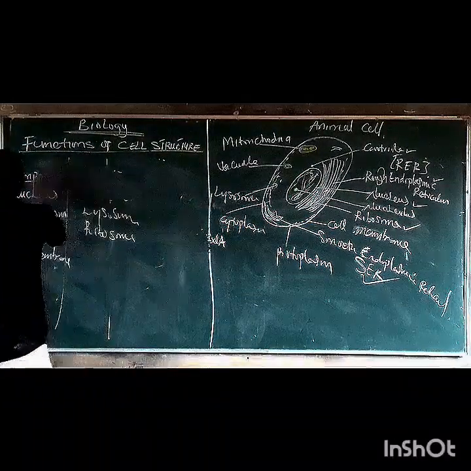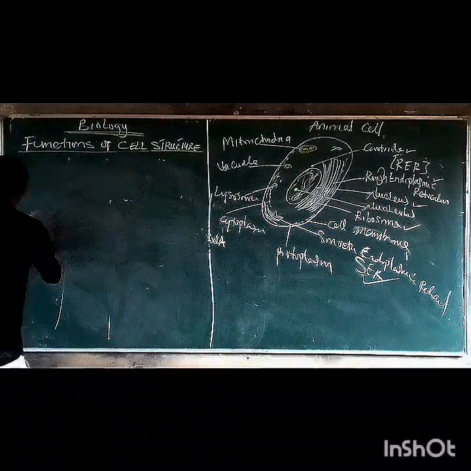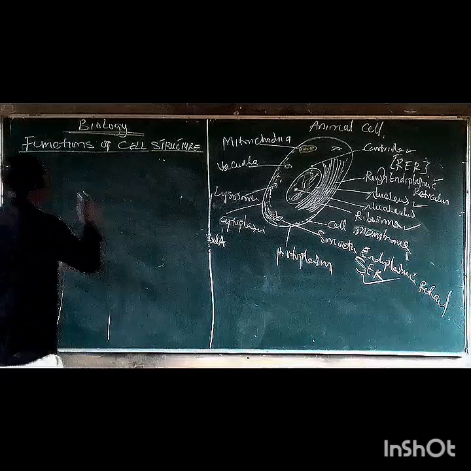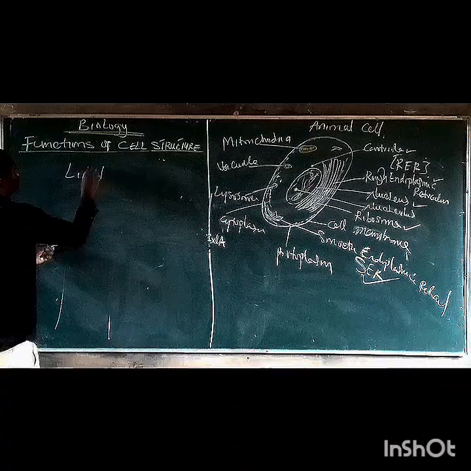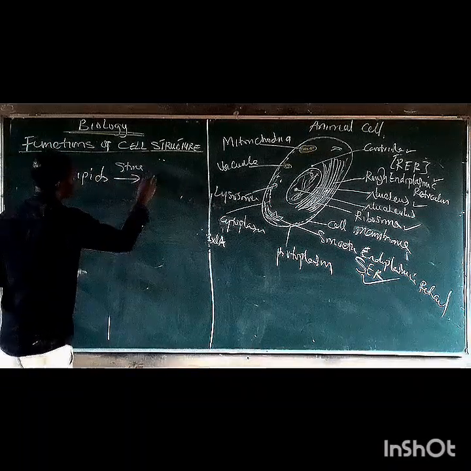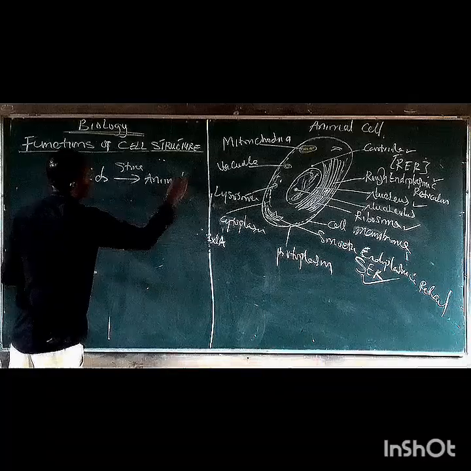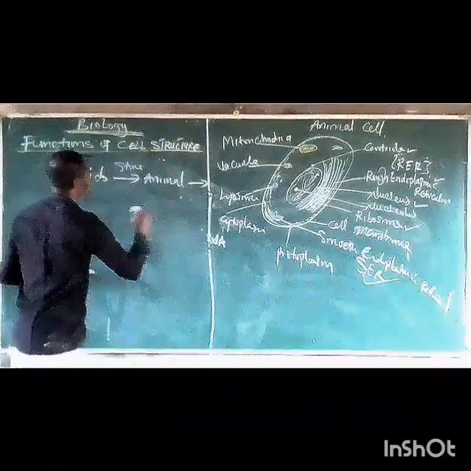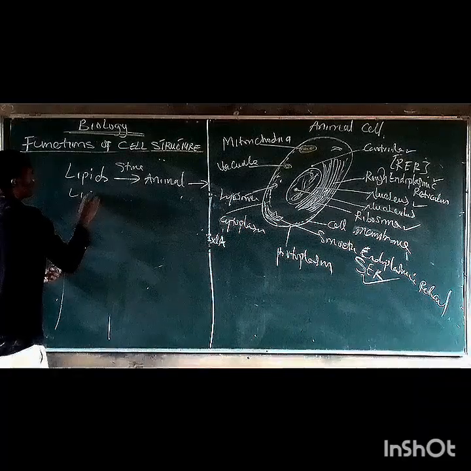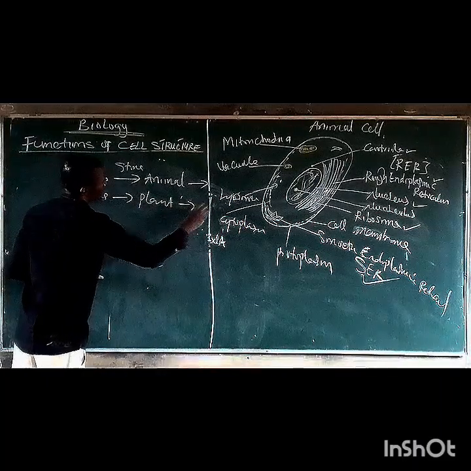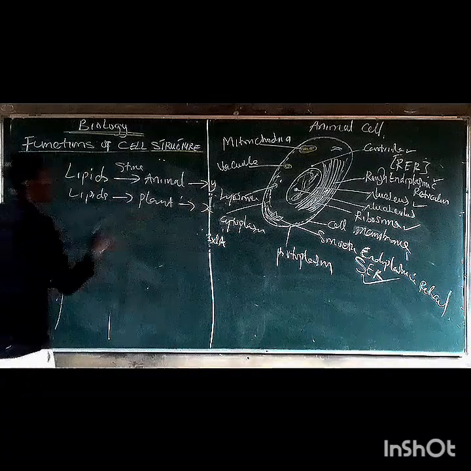Well, I want to ask you a question about lipids. You can answer us the question in the comment section. Just answer this question. You are in an exam class anyway. So for lipids, is stored in animal as starch. Lysosomes. Don't forget lysosomes. Then lipids is stored in plants as starch. Okay, give us the answer.